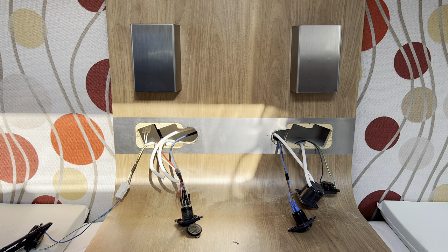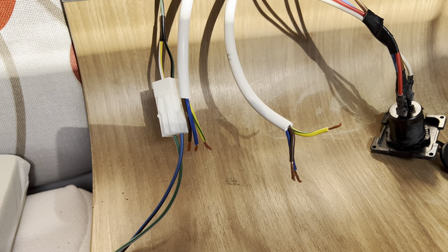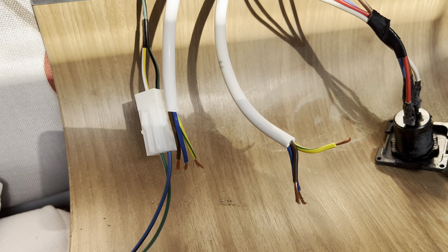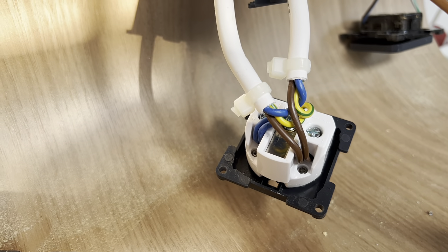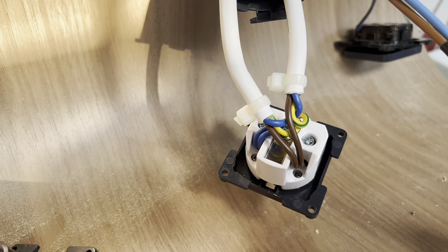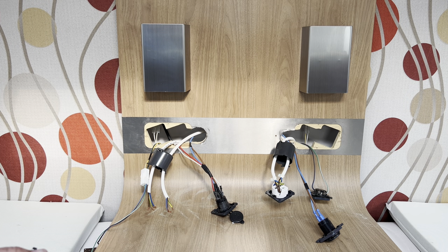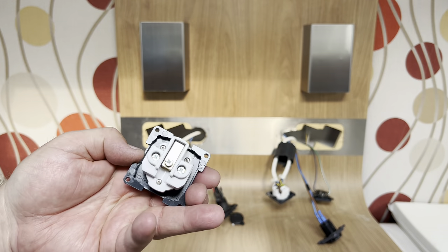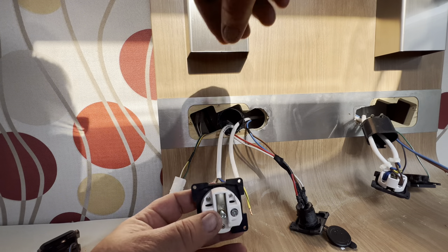No electric shock - that's fine. All I've got to do now is bare the wires down. The outer casing is tucked back and the wires stripped with wire cutters and a crimping tool. I'm going to wire it up exactly the same as Bailey have done with theirs - put two cable ties on to stop them pulling out of the back mount. Remembering: brown goes to live, blue to neutral, and green to the earth pin in the middle.